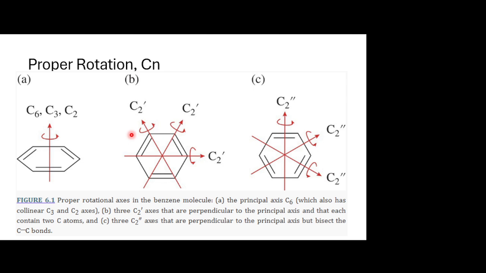Okay, so what you'll see here is the primary axis, the principal axis. The principal axis is the one that goes straight through the middle of the molecule, and it has the greatest rotational symmetry around it. It also usually has the most mass being rotated. And so what you're going to see here is we have a C6. That 6 is 360 degrees divided by 6. So every rotation in a C6, see, I'm going to rotate this one, would be a 60-degree rotation. Everybody see it okay? Okay.